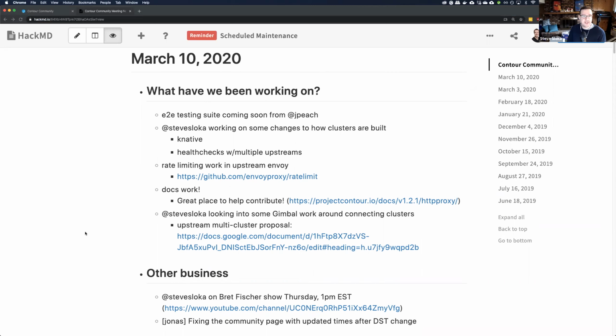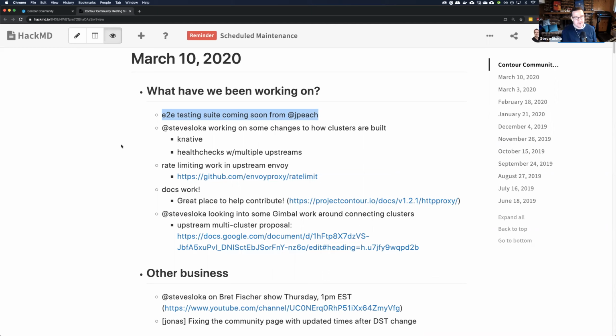So the first thing on here is this end-to-end testing suite. Unfortunately, James isn't here. I think he's asleep right now over in Australia. So there's a new testing suite that James has been working on, which is pretty cool. Whenever a new version of Envoy comes out, or if we want to validate what extensions maybe Contour needs or doesn't need in that Envoy build, it's difficult to do that today, right? So we end up spinning up a cluster and just running things by hand, which isn't very scientific. So we want to do this in a better way.